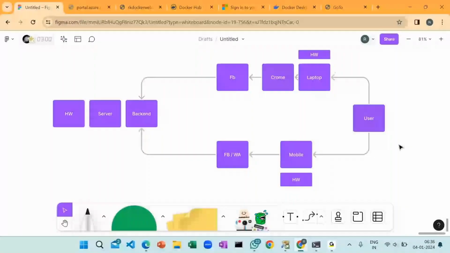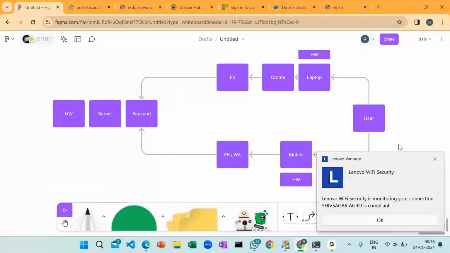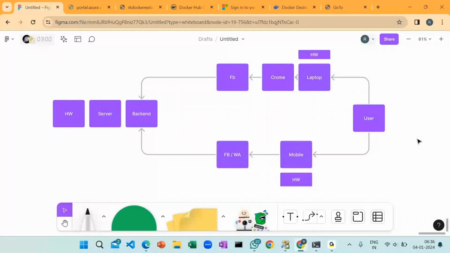So right now, as a user, we are all connected to the internet, and for that internet connectivity, we have some kind of mediums which we are using to get connected with online services. One is the laptop, mobile, and on every laptop or mobile you definitely have some applications like Chrome or Facebook and all. Now when you are connecting to that application, what you are seeing is just a front end, the front thing of that particular application.